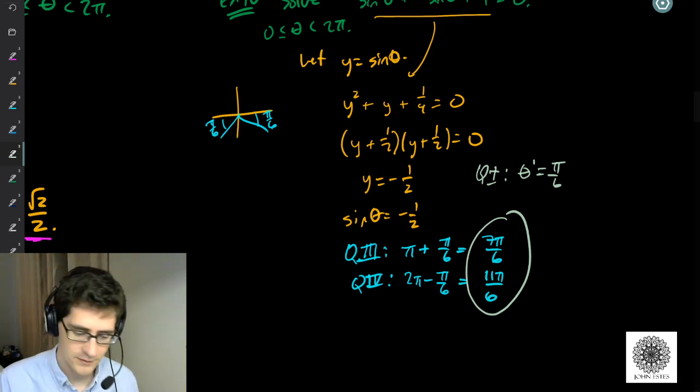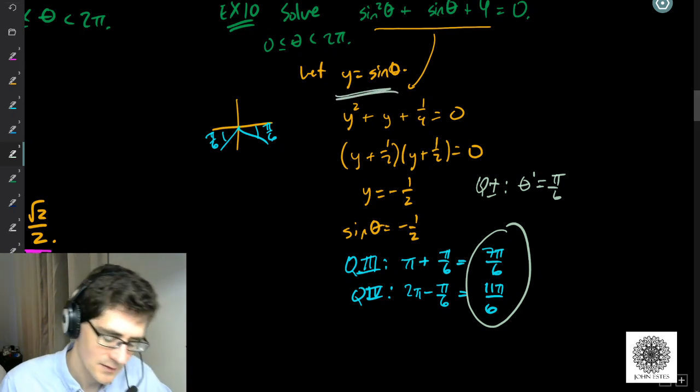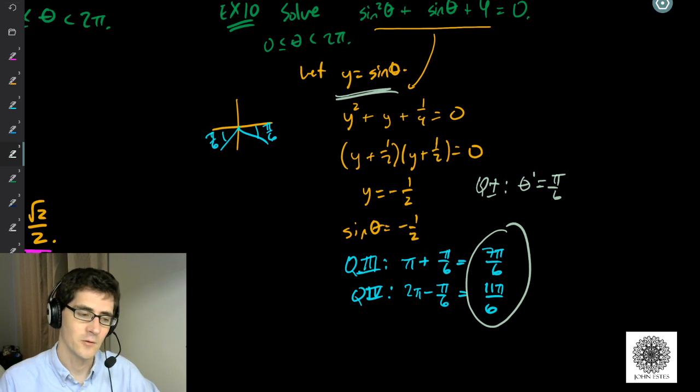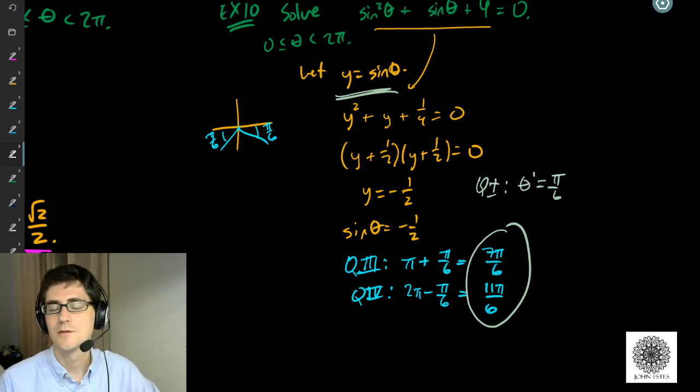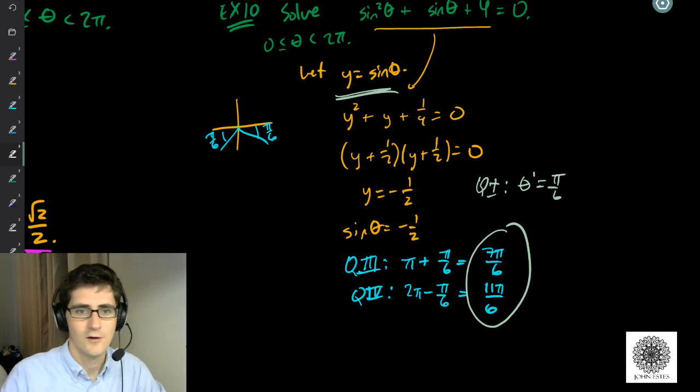Okay, now I just wanted to show that if we let this y equals sine theta thing happen, we can turn what looks like a complicated equation into an algebra equation for which we have plenty of tools to solve for, and then we pop it back into Trig World to solve. Okay, I hope this makes sense.